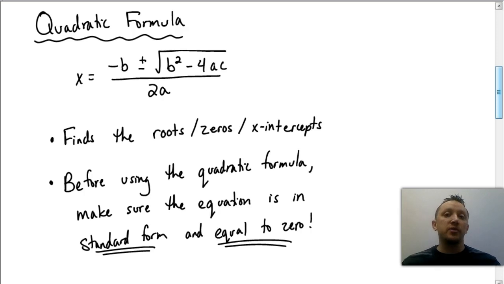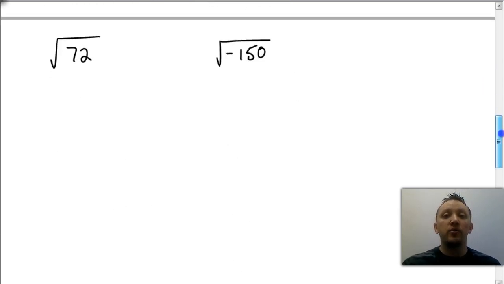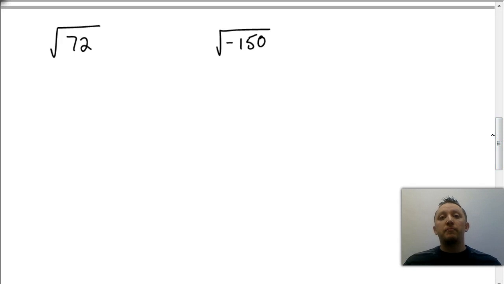But what if we start using the quadratic formula, and while doing so, we end up with a portion that's under the radical that looks like one of these two possible scenarios? Well, I'm going to be looking at how to solve these two roots first. So we're not using the quadratic formula right now. I'm just going to show you what we would do in these particular situations. And then in a minute we're going to look at a couple of examples where we would end up with solutions looking like this under the radical. So let's look at that first one there on the far left, the square root of 72.